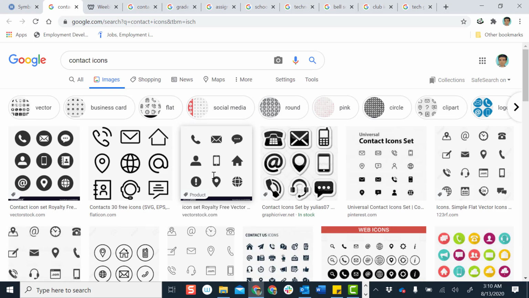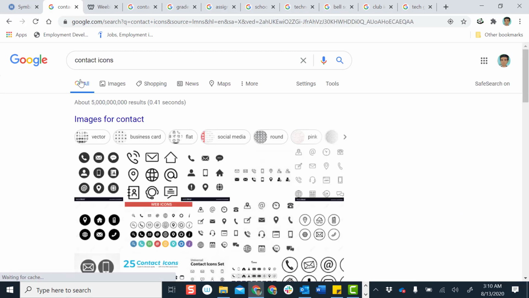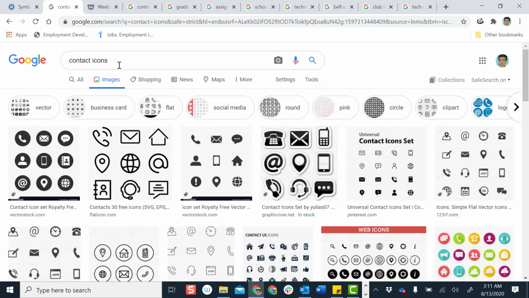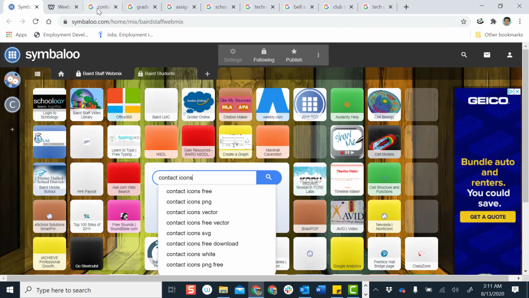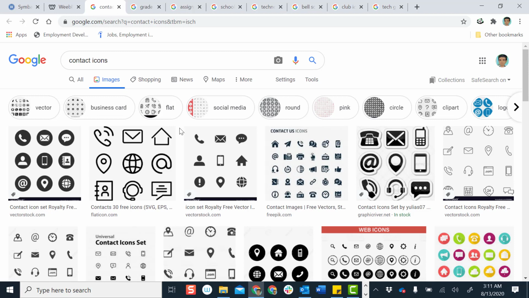And this is kind of misleading because it didn't open up to this. What it did was it opened up to this all. This is the page it actually opened up to, okay? But here at the top, it gives me options, right? And so I want images, so I clicked on images, all right? So I'm going to close out this tab and go back to the one I originally had. So this is where we are now.